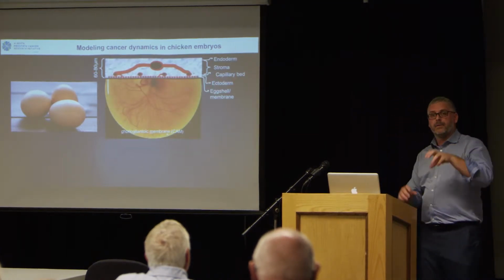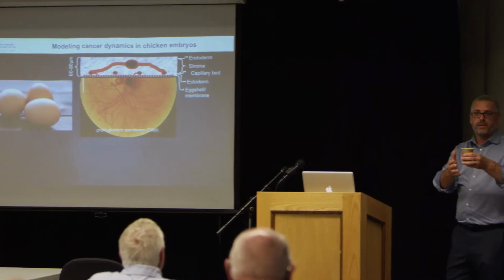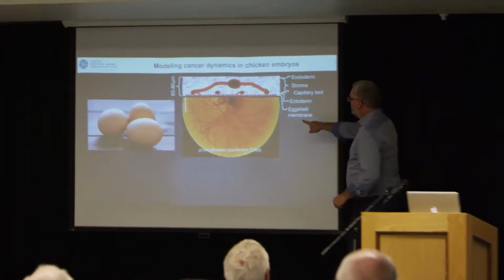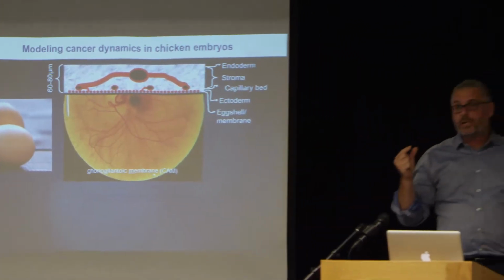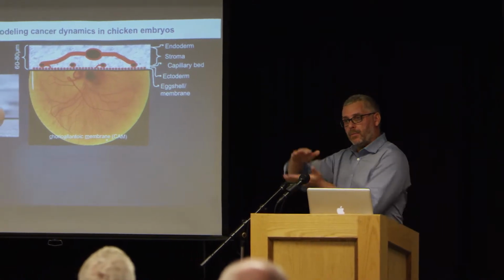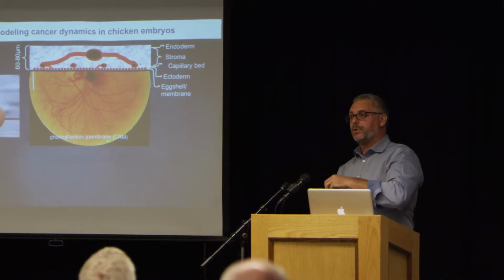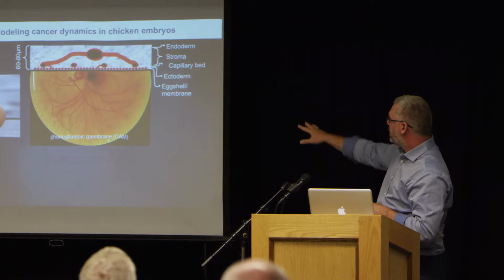We take fertilized eggs, we crack them open, we literally put them into a dish not much bigger than this. So the yolk, after 3 or 4 days, starts to grow. And what you get is this platform. And what's nice about this is that there's a membrane on top. And because the chick doesn't have a fully developed immune system, we can take the cancer cells that we have in the lab and put on top of that membrane, and they grow, and they can grow into tumors. So we now have a way that we can actually take a tumor, put it on this little membrane. But what's really nice about it is you can see through this membrane. You can see all the blood vessels.